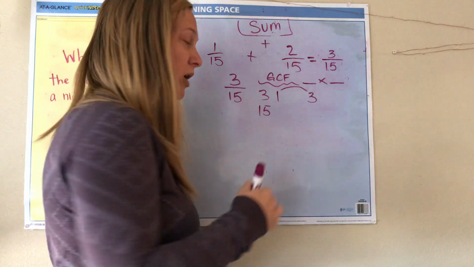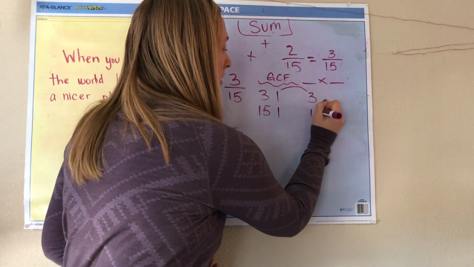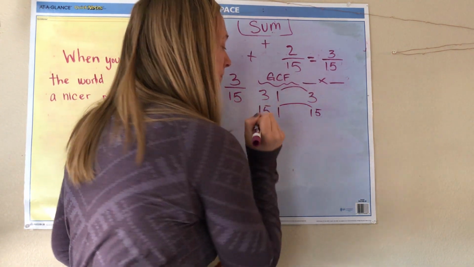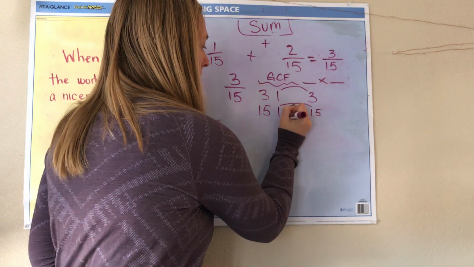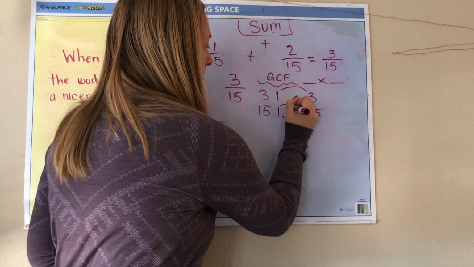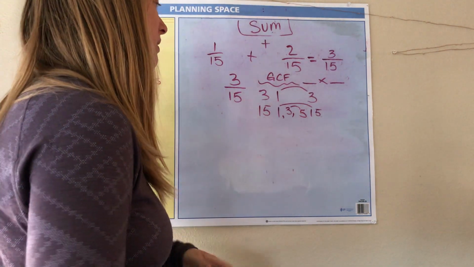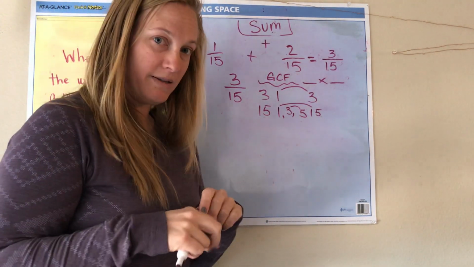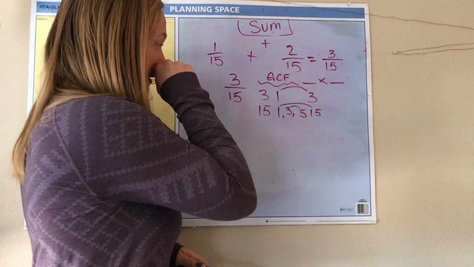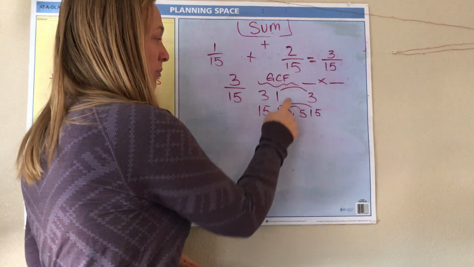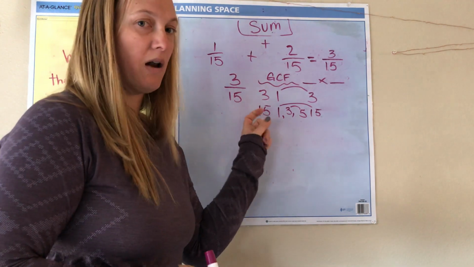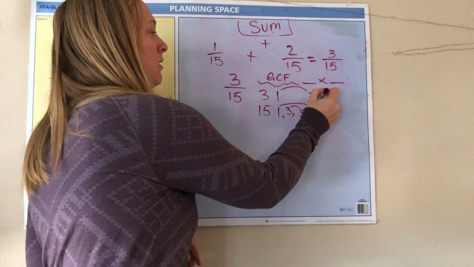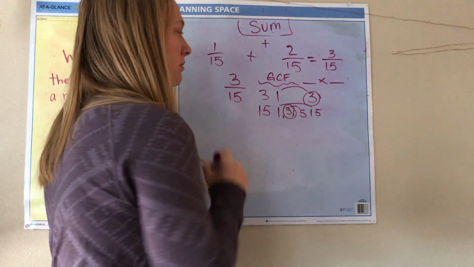Remember, always starting with 1 and the number. 1, 15. Another two factors are 3 and 5. When we multiply 3 and 5 together, we get 15. Okay, what is the greatest common factor? What same number is in both lists? Well, we have 1, but remember I said 1 is not our GCF. It is going to be 3, okay?